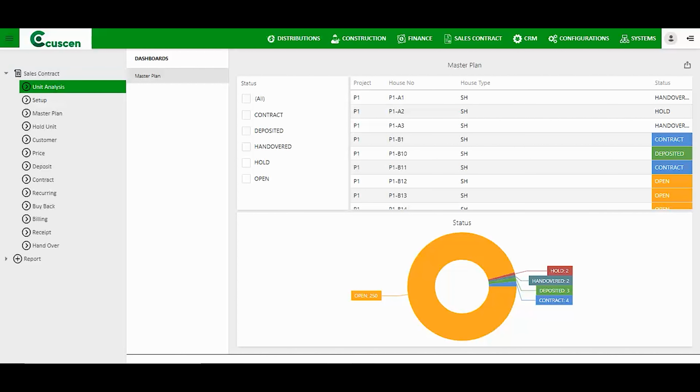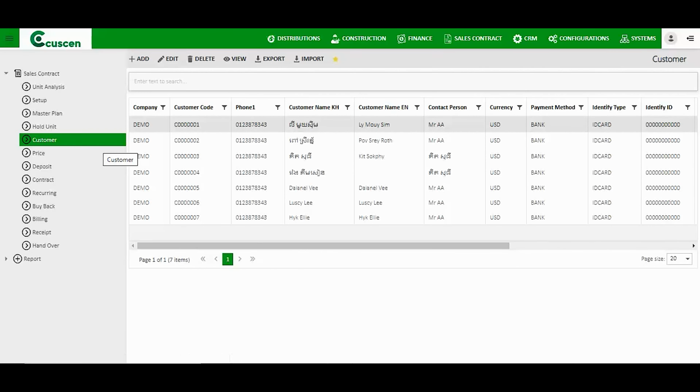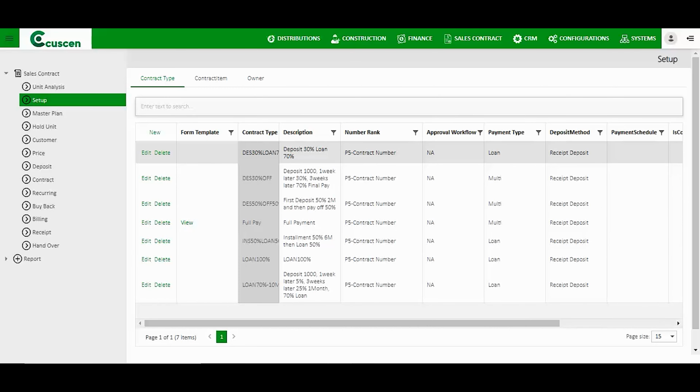The first one is master data, which includes the master plan of the real estate, called property unit, and also customer information, which you need to key in when you have a new customer for your industry. And in here you also have to set up some information about how to pay back to the industry by installation or loan management.